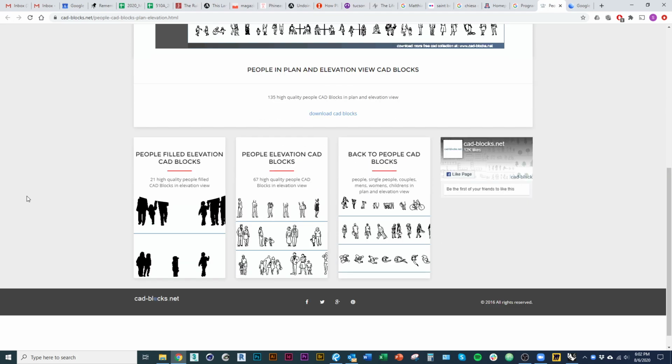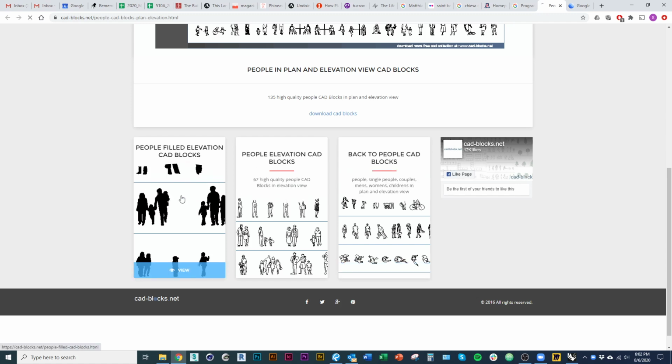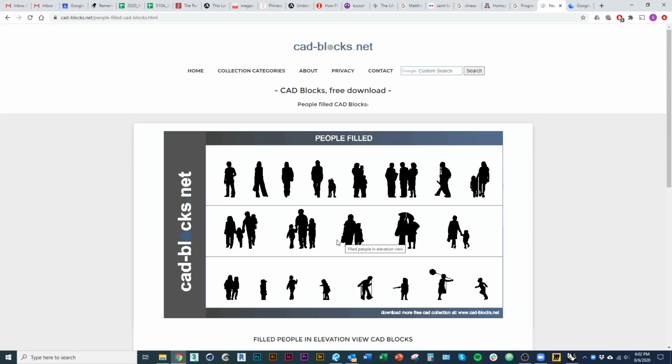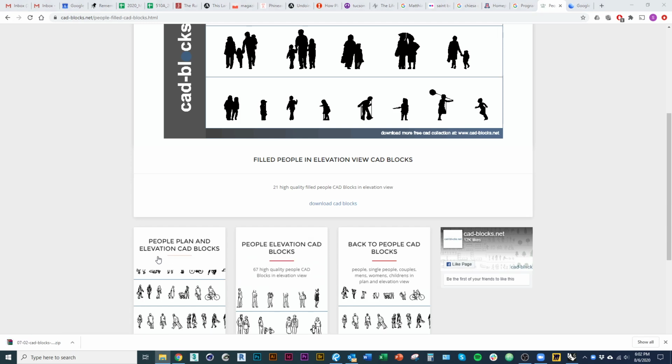So if I'm looking for people, you can see if we can find people in plan. I might actually go with this one because I like the silhouette a little better. And then you can download it. When you download a CAD block, you might find that it'll come in a zip file like this.